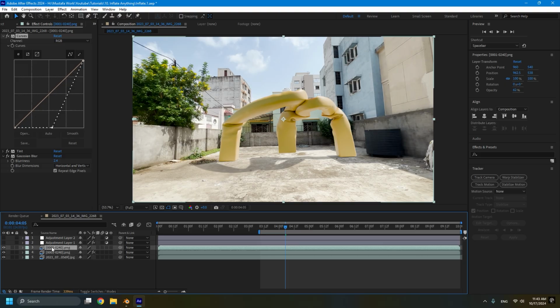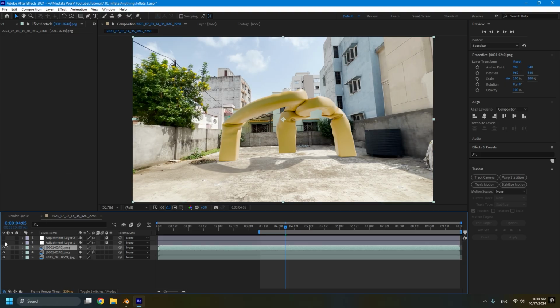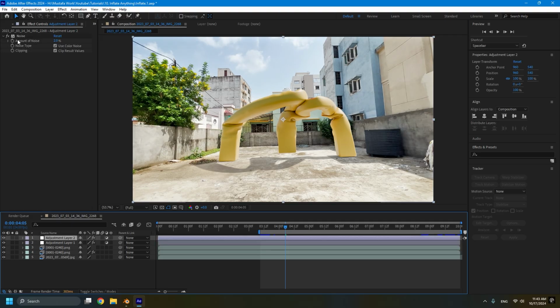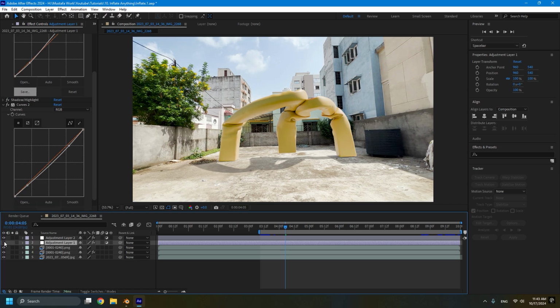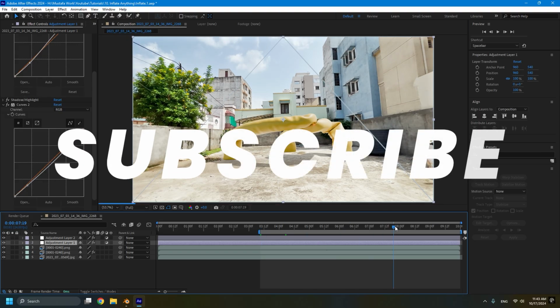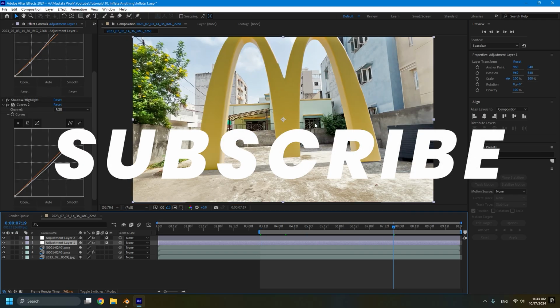Now we see our main object, which is being inflated. Some little color corrections, and we apply the green to have a certain look. As you can see, I applied curves, shadows and highlights. And this is how you inflate an object in Cinema 4D and Blender.